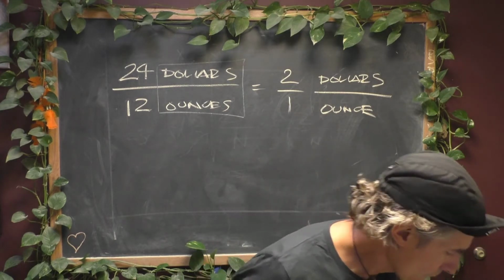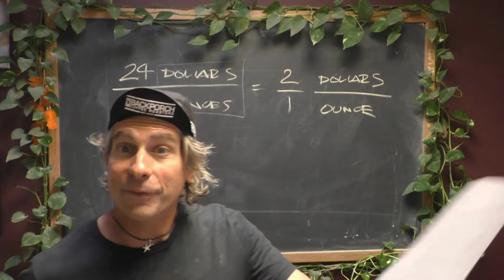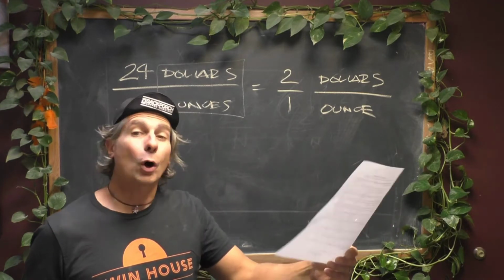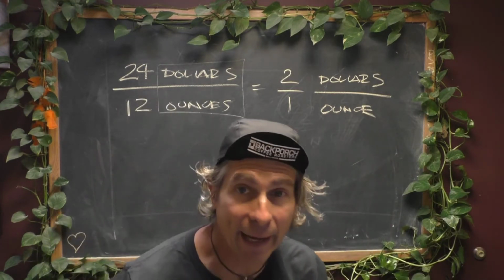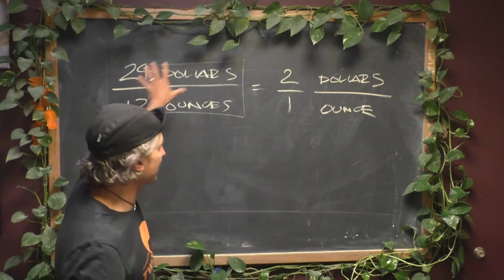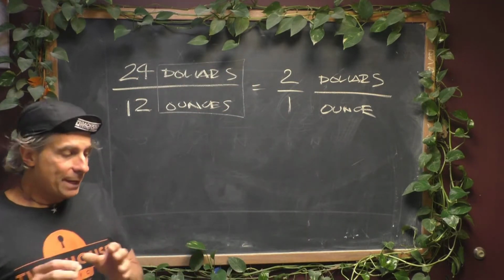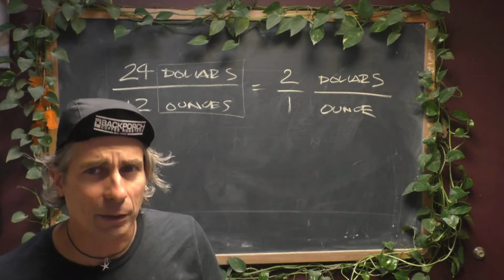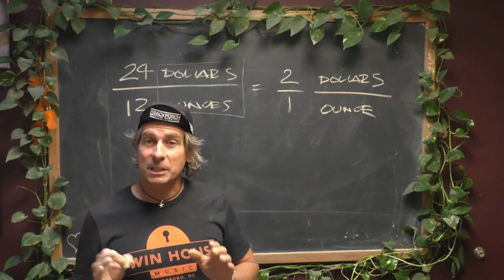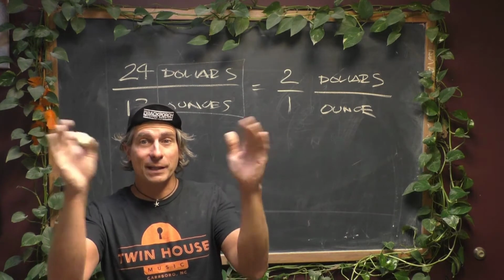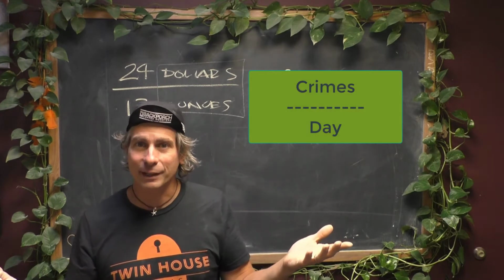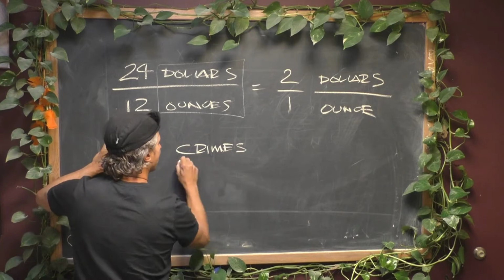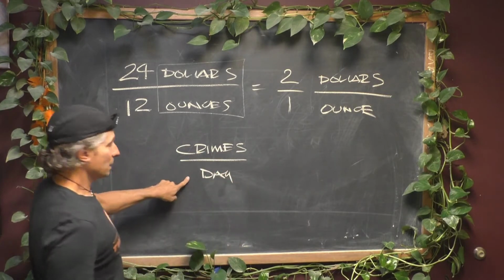Let's do some more. If a city encountered 45 crimes over the course of 30 days, how many crimes on average did it experience per day? Okay, I'm going to leave this one up here to kind of model off. How many crimes did it experience on average per day? We'll get back to the on average part momentarily. Let's focus on how many crimes did it experience per day. Crimes experienced per day. We have our unit. It's crimes per day. That's the unit.